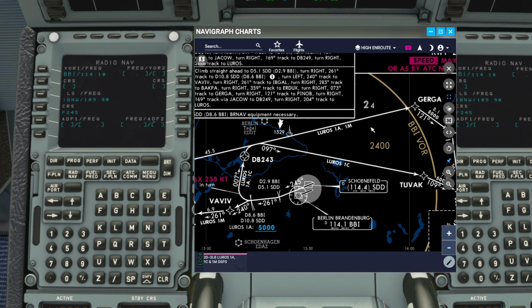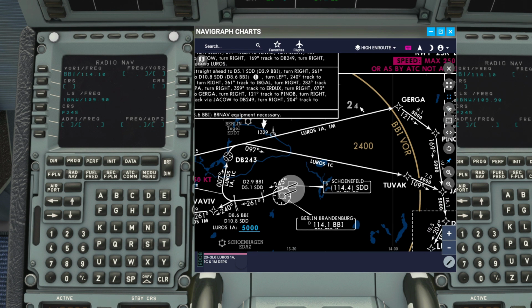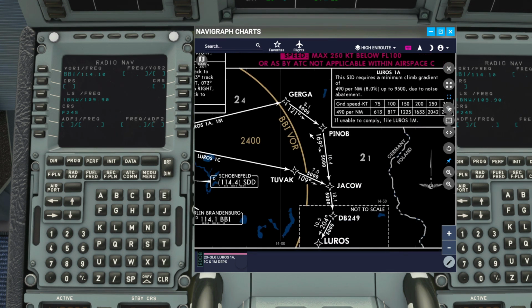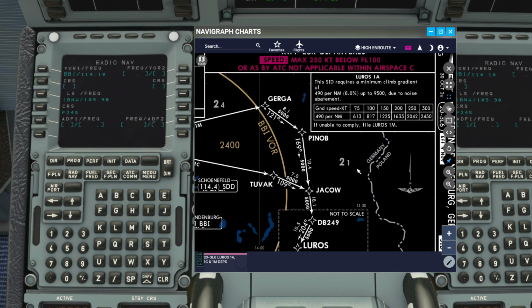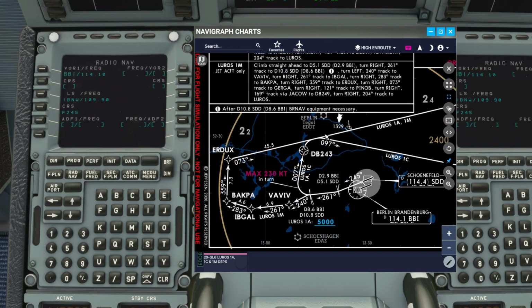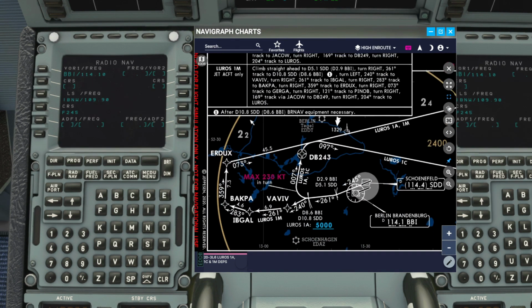And you can see we've got other numbers in grey. These are the grid minimum off-route altitudes, so you can see they obviously match up, 2,400 feet, 2,400 feet, but if we come out over here, once we're out here, the minimum is 2,100 feet. So that's what these little numbers on there mean as well. 2,200 feet showing over here, of course.